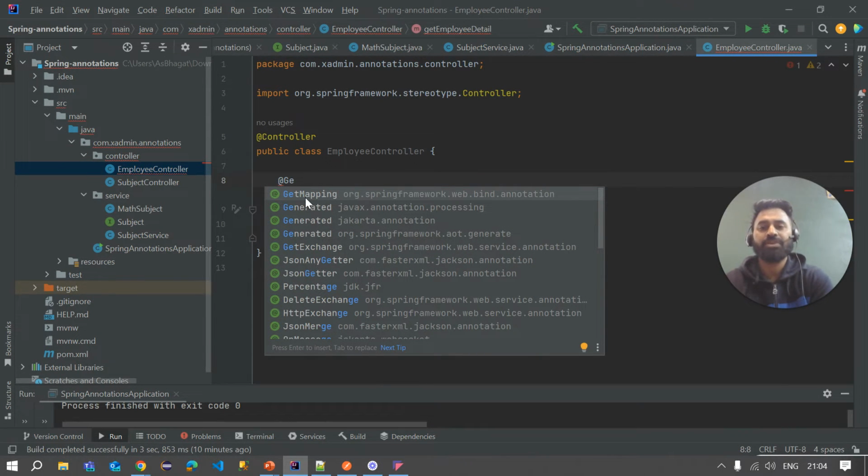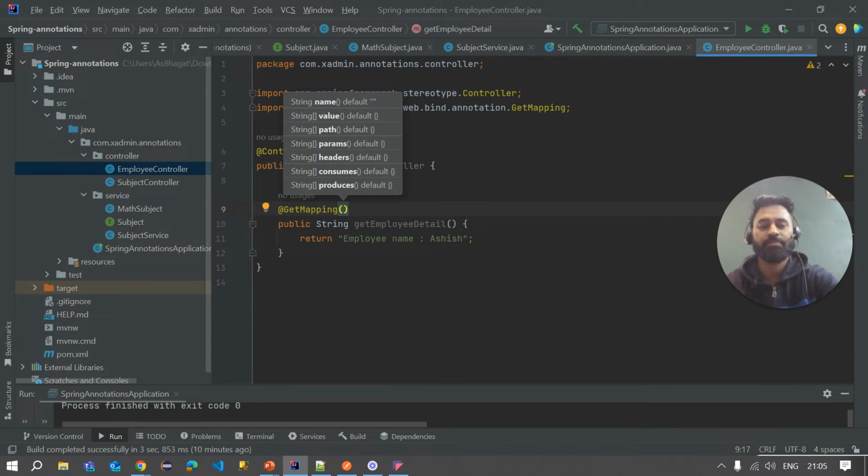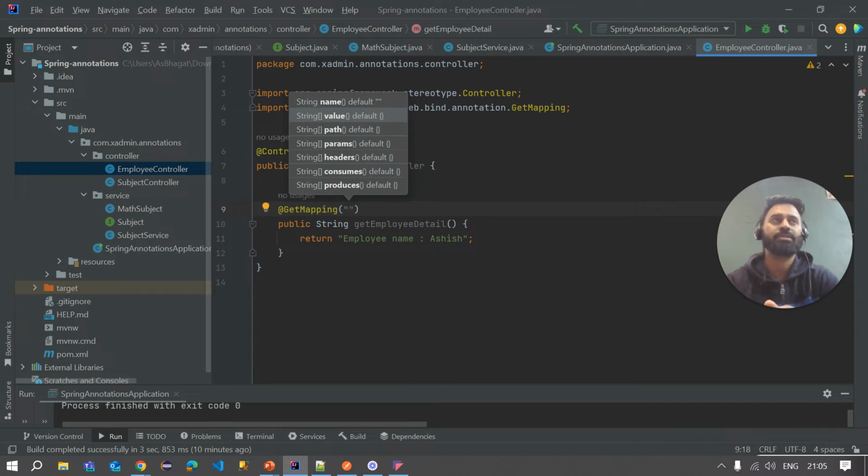So now you can see that we are getting the GetMapping annotation, right? We are going to understand GetMapping in the later part of our lectures. For now, you just understand that we use this GetMapping annotation for calling this endpoint with a getter method. You know that we have different HTTP methods, like get, post, put, delete. So this is a get method, and here in the mapping you need to provide the URL.